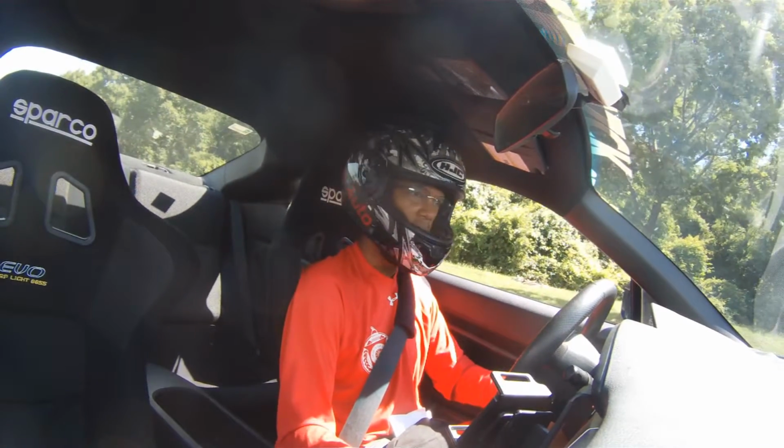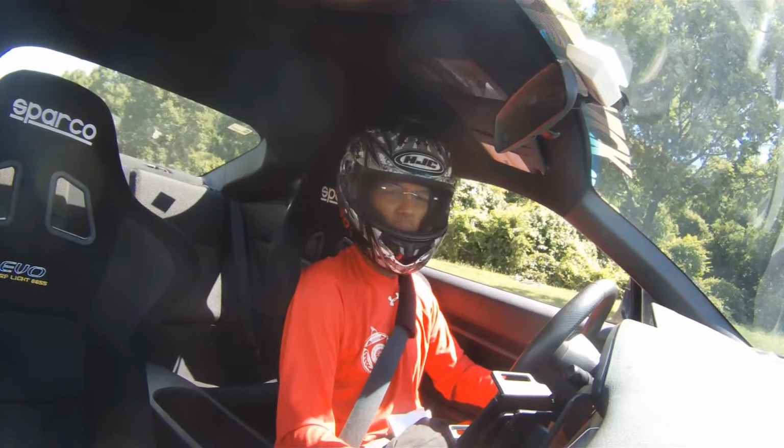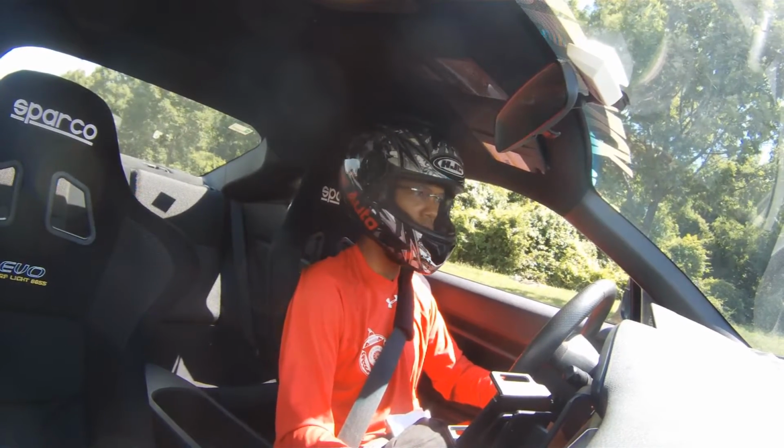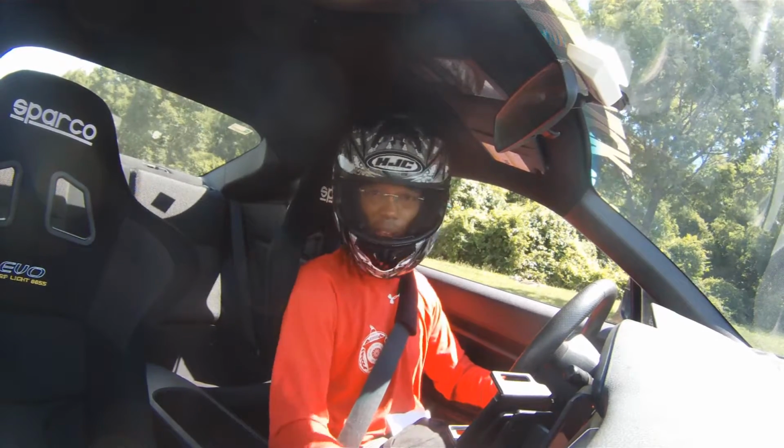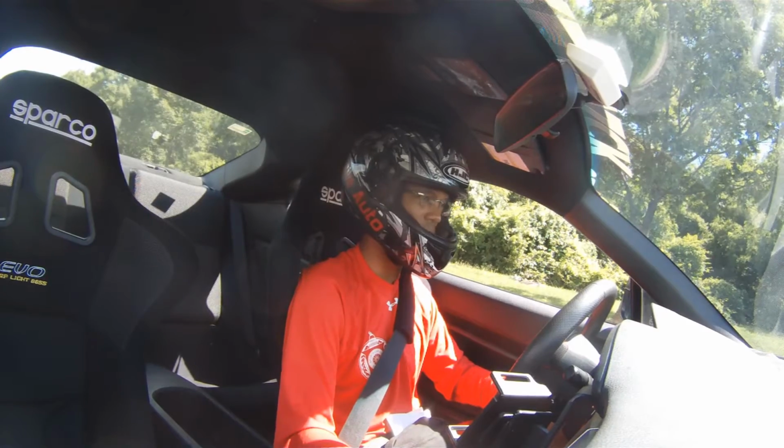The brakes, as usual, feel really nice. These AP Racing brakes are really a must on these cars. The Subarus just get really soft. I own a Subaru, so I am quite aware of their shortcomings when it comes to brakes.